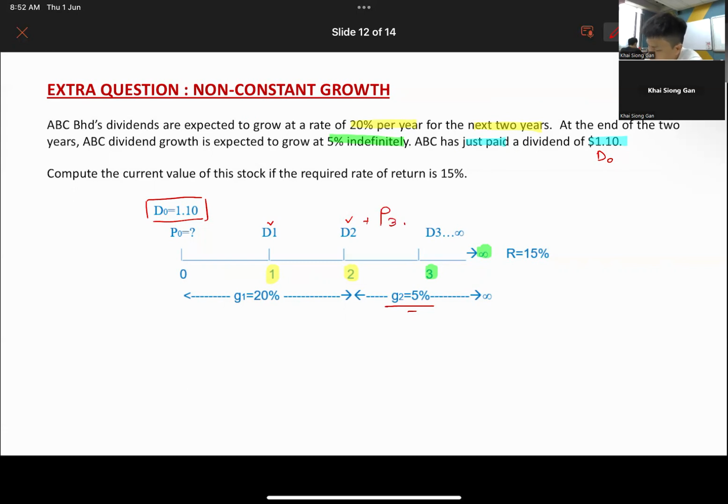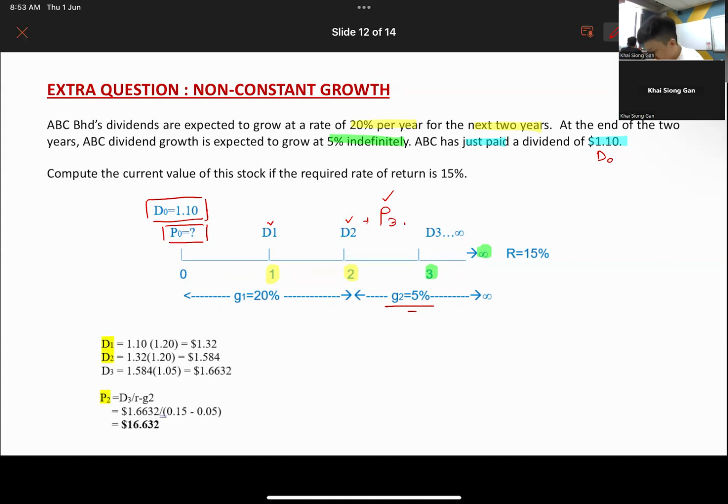Because first of all, what we are going to calculate? We are going to calculate the present value, the share price. Share price is a bit like present value. And how do you calculate present value? Present value is basically you discount back all the dividends, all the cash flow that you receive throughout the time that you hold the stock itself, back to the present. So as we know, after year 2, from year 3 onwards, it will be the same constant growth rate. So therefore, we can straight away use the price of the year 3 to put into our calculation. Okay, so now let's do it step by step.